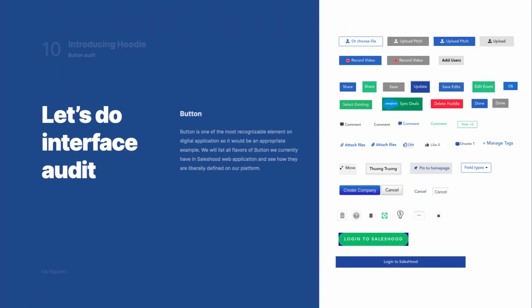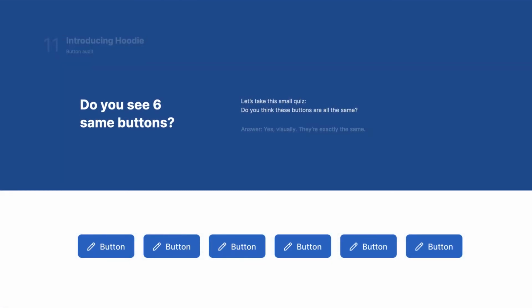Do you know we have a plethora of flavors of buttons across the platform? And this is not considering some variation in height or padding or font size. Moreover, this is just how they look on the outside, as a user. Wait and see the code. Some of them may look the same. You thought that the code must be the same, but well, unfortunately, no.